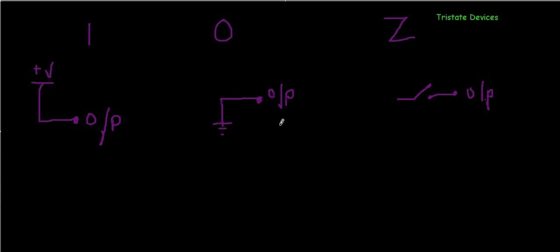This lecture is about tri-state devices. You must be familiar with two logic states of a device: a positive high, that is one, where the circuit is connected to high voltage, or a positive low, that is grounded circuits, where it's also denoted by zero.